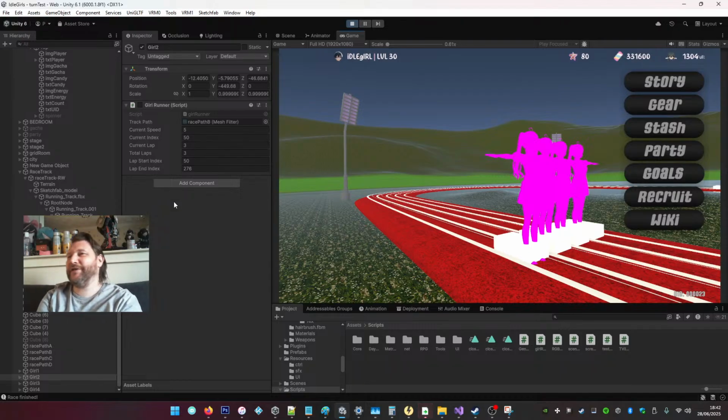How fair do we want this to be? It's going to be kind of hard to race them because, I kind of knew that was the case, but I didn't think it would make that much of a difference. Obviously the inside is less distance than the outside.